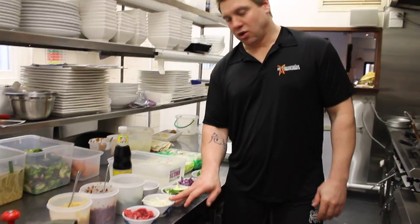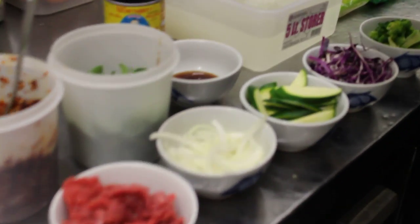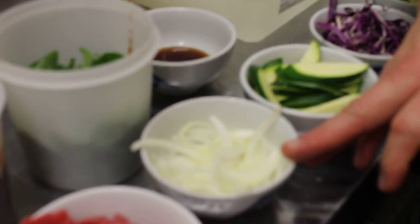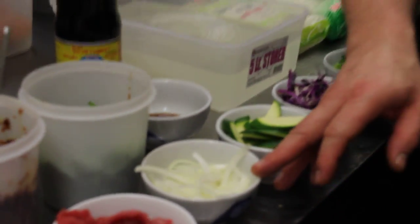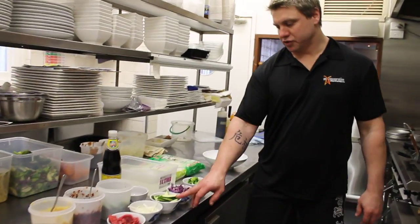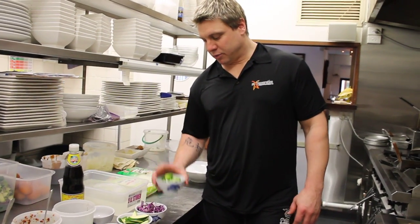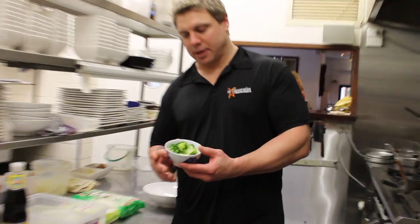We've cut up some sliced onions. The key when you're cooking with the wok is always to cut things very fine so they cook really quickly. The quicker you cook it, the less heat you'll lose in the wok, and the better quality, especially when you're cooking at home. We've just sliced up some zucchini, some red cabbage, and cut up some broccoli.